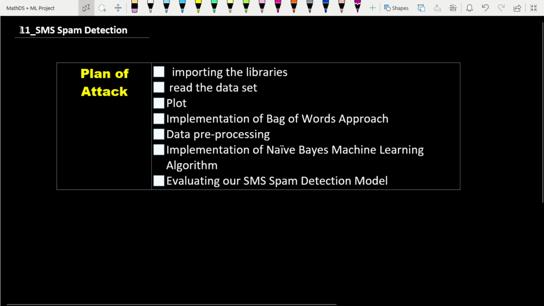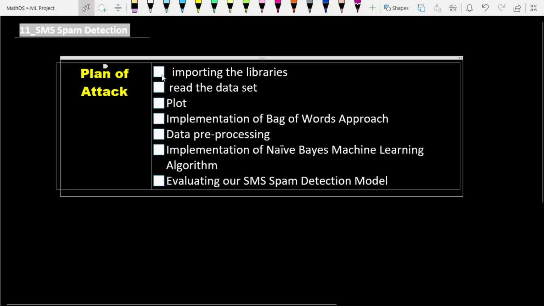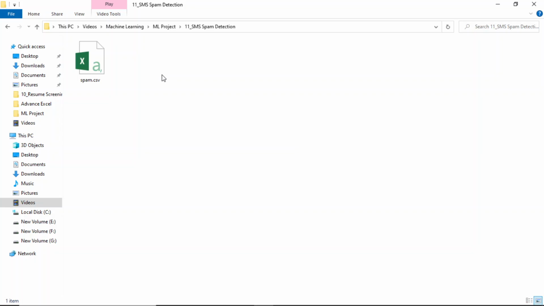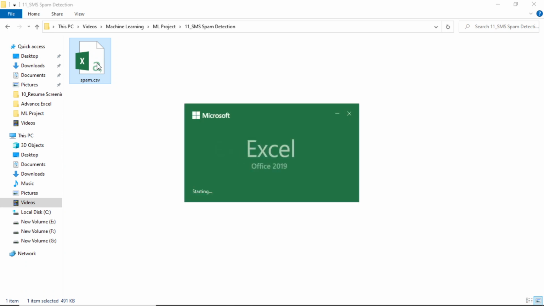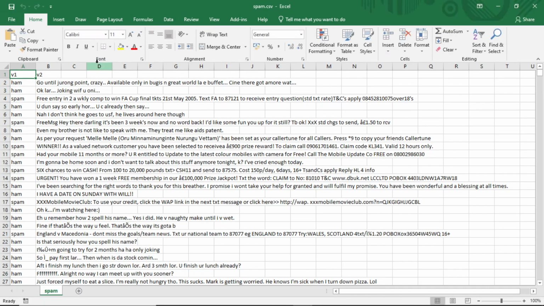So let's copy the name first and achieve this first step. Let's go to our file. I have already created the folder and pasted the dataset here. Let's see the dataset once. This is our dataset.